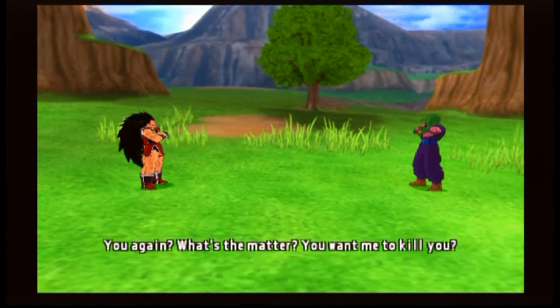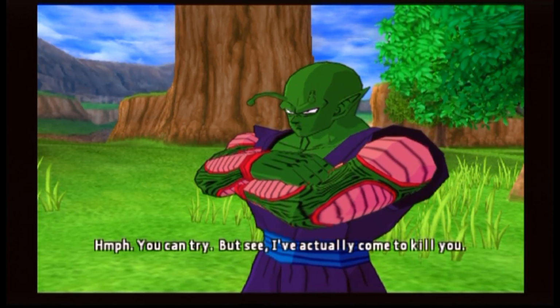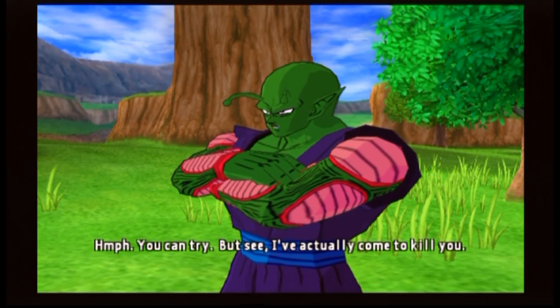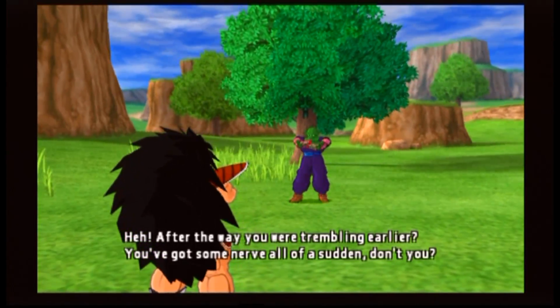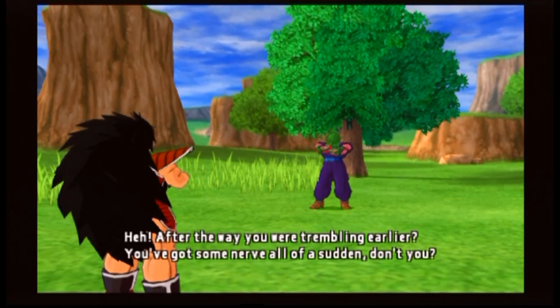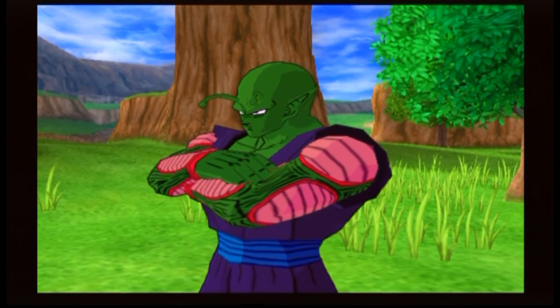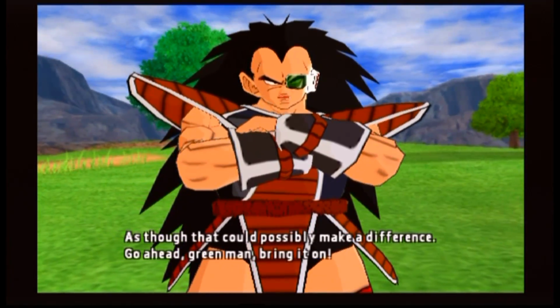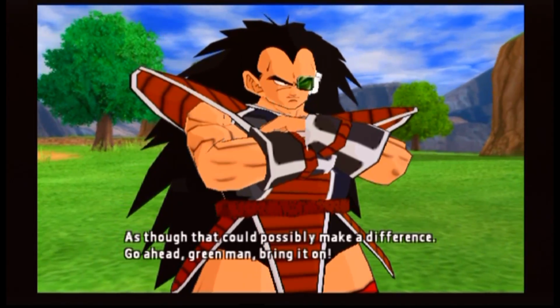What's the matter? You want me to kill you? You can try, but see, I've actually come to kill you. After the way you were trembling earlier, you've got some nerve all of a sudden, don't you? This time, I have a plan. As though that could possibly make a difference. Go ahead, Green Man. Bring it on.